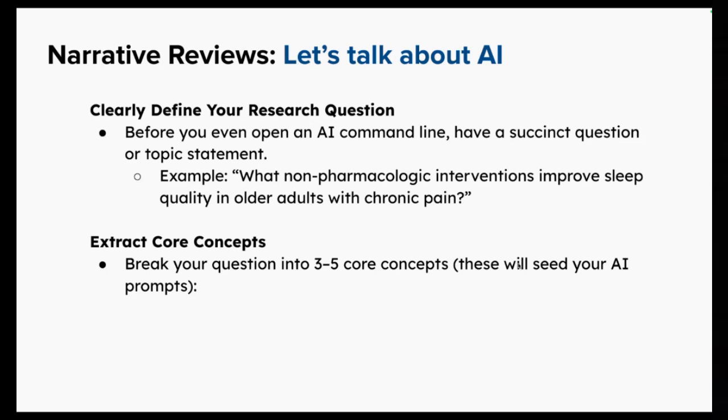If you have fewer than 2, if you only have 1 core concept that you're looking at, you might want to reconsider, well, what is the focus of your narrative review? What are you trying to do? If you're interested in, for example, cardiovascular outcomes based on the COVID-19 pandemic, that's a really interesting review question, but you're going to get a lot of research back, and you only have 2 core concepts there.